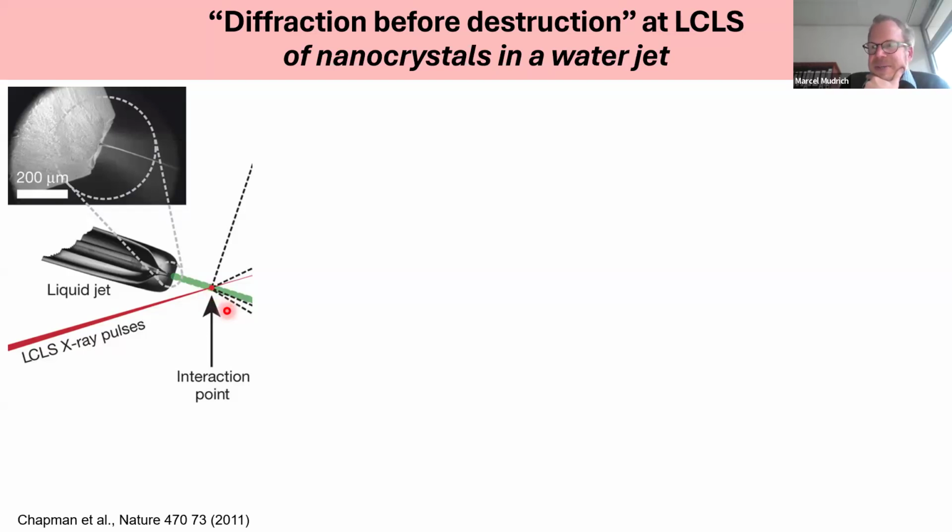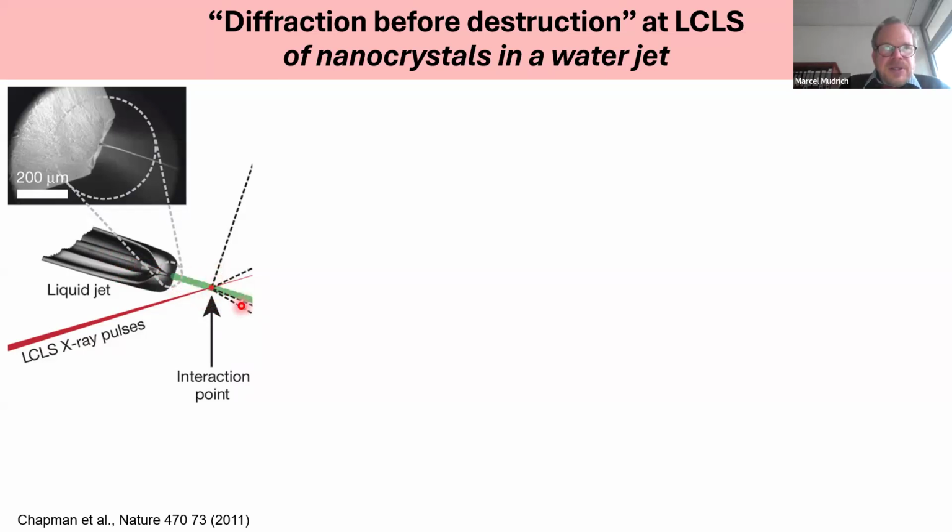And oftentimes these biological nano systems like viruses or bacteria actually live in an aqueous environment. So they are solvated in water. For example, in your body, proteins and biomolecules are usually surrounded by water. So it might be a good idea to produce samples not as free nanoparticles, but solvated in a water jet or in a liquid jet, so that we can study their structure in a really natural environment.